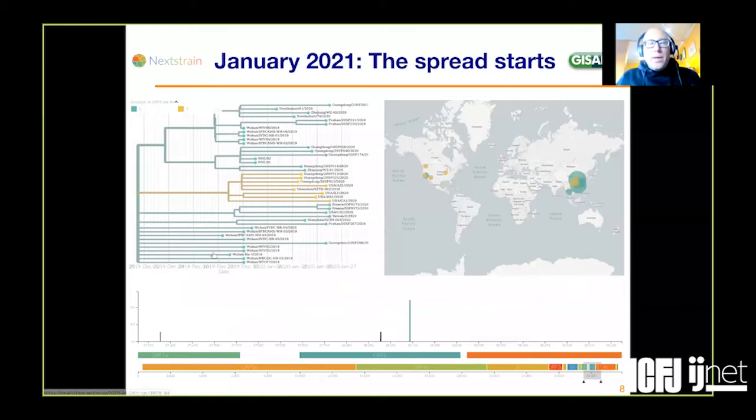So this is a picture of an early phylogenetic tree of the virus. This was the end of January 2020. So at that point, they'd only sequenced the virus in Thailand, here in China, and in some parts of the United States. Now, you can imagine that there was an original virus here at the start. Now, one of the interesting things is that if you look at the very earliest viruses, we actually already see two forms, okay? And now you see here, there are different paths through the tree. That's called a lineage, okay?